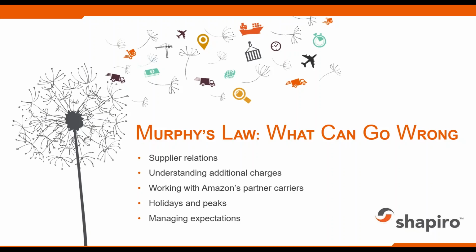Each year, Amazon publishes a calendar of deadlines for the holiday season. It's generally about 3 weeks prior to the actual holiday, and as you can imagine, there's a mad rush to get freight into the warehouse at this time. We can't stress enough that you need to allow yourself ample time to get your freight in for these peaks. Wait time for appointments can be as long as 2 to 3 weeks. We do recommend that if you're worried about running out of stock, you can supplement your freight shipments with small parcel deliveries with a courier service.